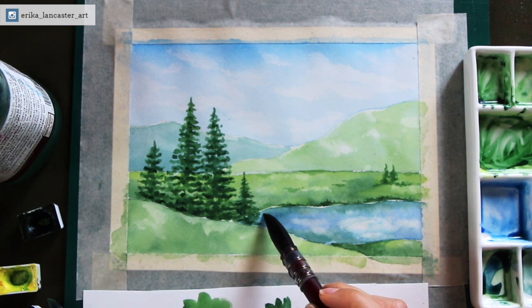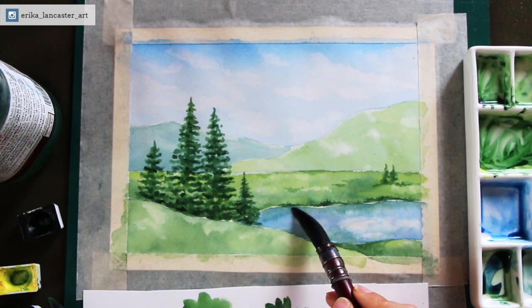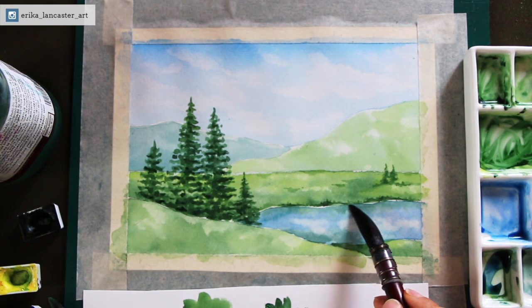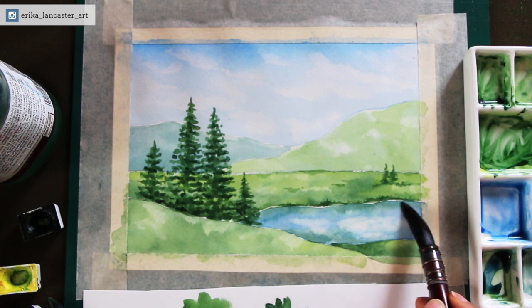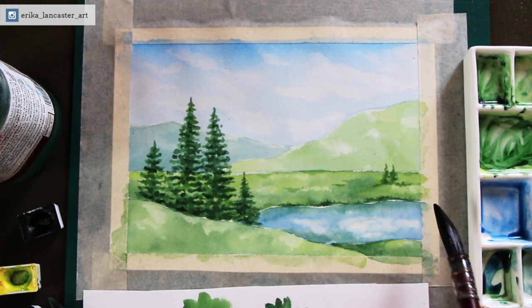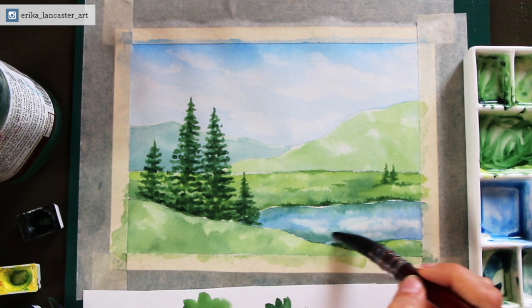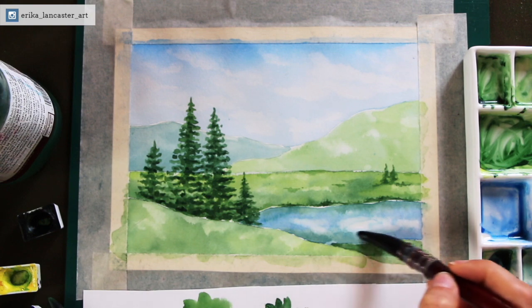As you can see, the blue and green colors throughout this lake area have lightened quite a bit as the paint has dried. And I want to make sure to go back in and make those blues a little bit darker and drop more green in to really enhance that illusion of the green elements reflecting on the water.